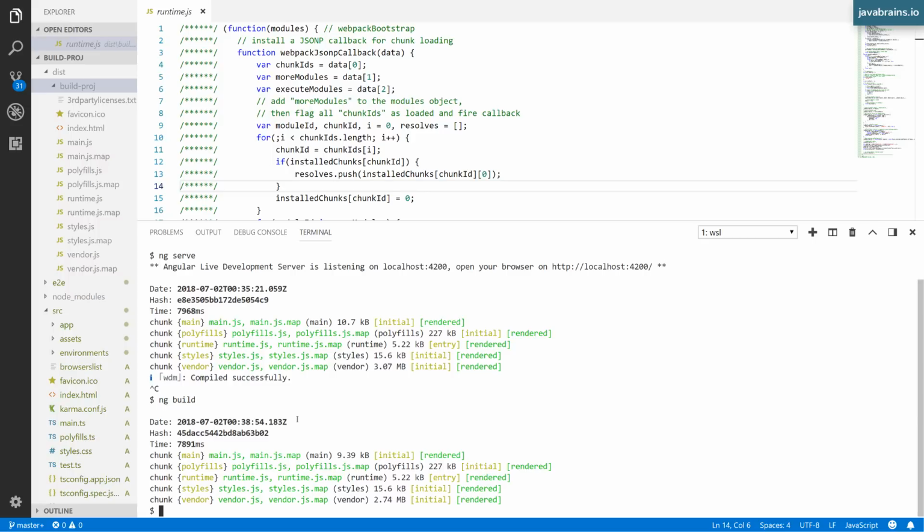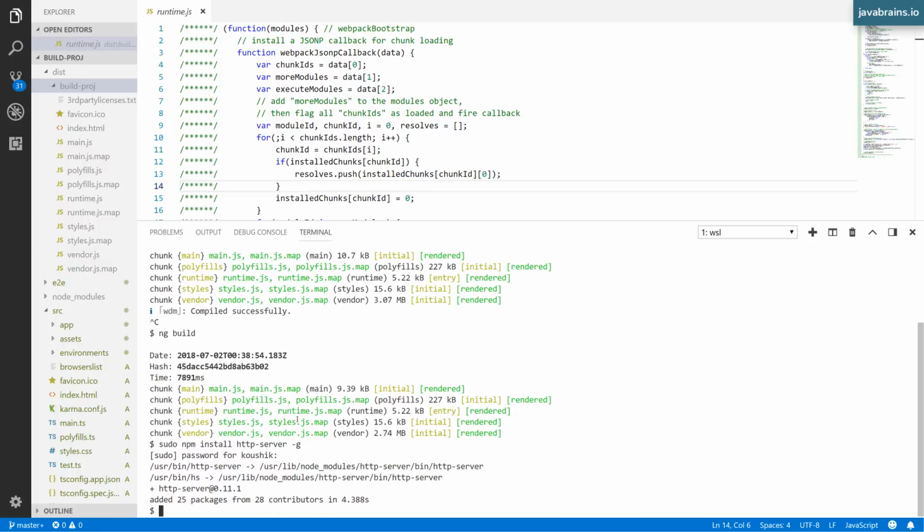So in order to demonstrate this, what I'm gonna do is install a node package called http-server. I'm going to say npm install http-server and make it global. What http-server lets you do is host a directory on your machine as if it's hosting on a CDN, and you can access it locally. I'm going to install it.